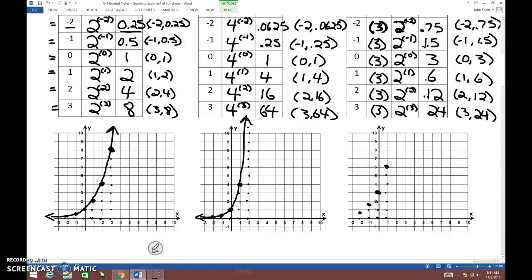And then 2, 12 is going to take us off of our graph. So 2, 12 would have been to the right 2 and then up 1, 2, 3, 4, 5, 6, 7, 8, 9, 10. If you want to, you could go all the way up and see that it would be somewhere close to there. Now, once we have that information, we can then go ahead and graph. And we connect all of our dots, put arrows on the ends, and we would have a graph of our function.